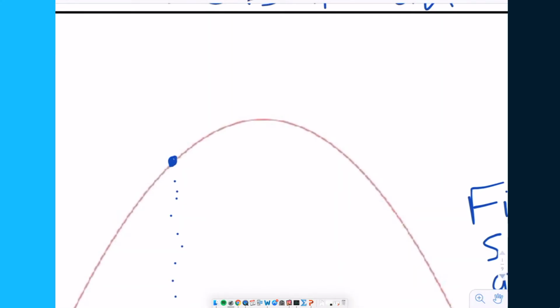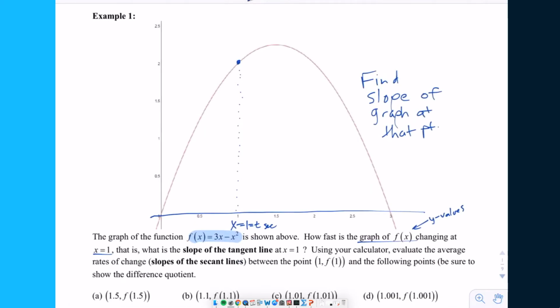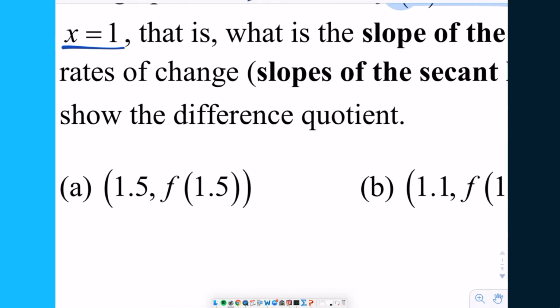Well, it doesn't really make sense to talk about the slope of this graph at a single point, because as you learned from Algebra 1, again, how many points do you need to even draw a line to even talk about slope? 2. And we're trying to find the slope at a single point. All right, so let's go ahead and do this. And this is kind of, again, going to be what Galileo was doing when he was rolling balls down inclined planes. We're going to have to use another point.